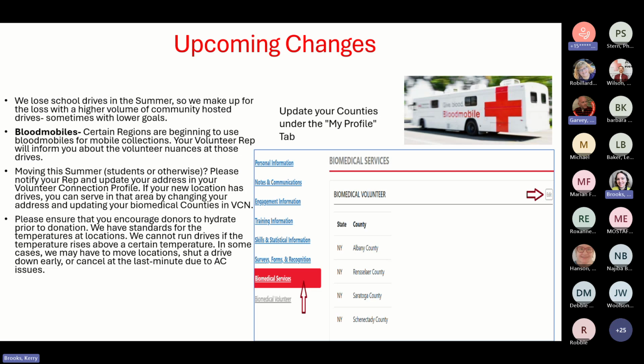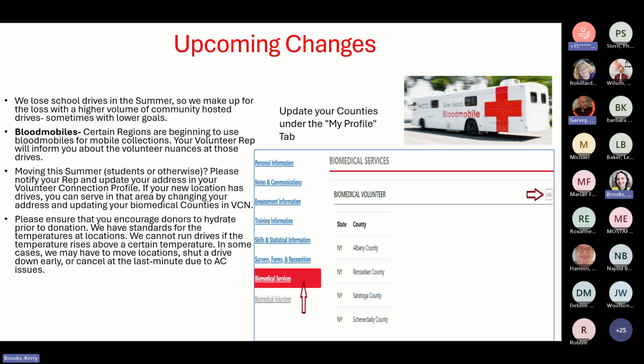With summer upon us, it's hot, right? We want to encourage donors to hydrate as much as possible. Anecdotally, I would guess probably 80 to 90% of people are walking around dehydrated.